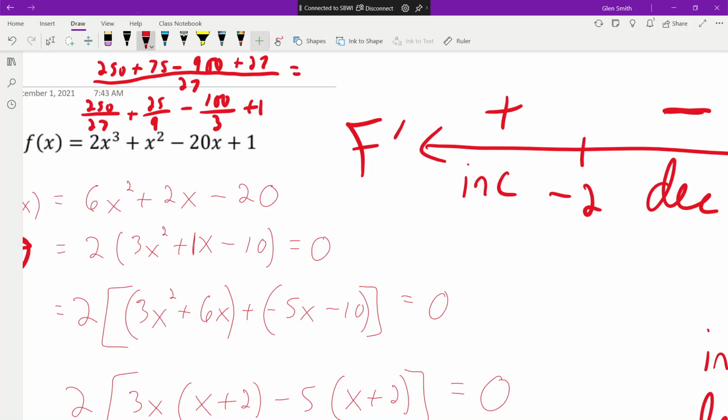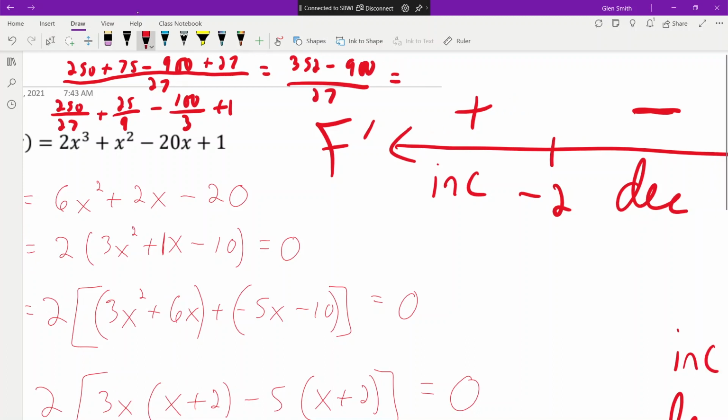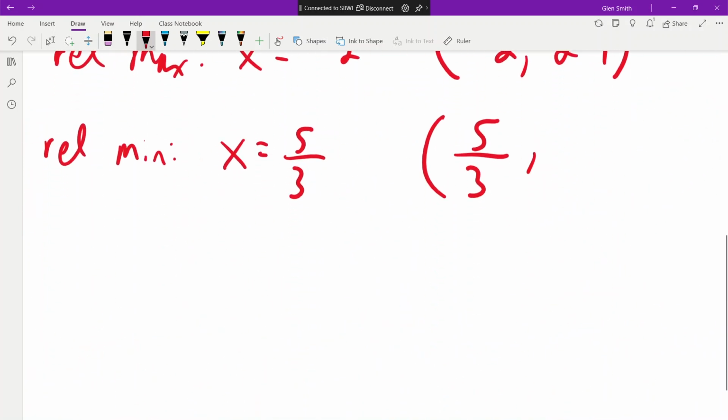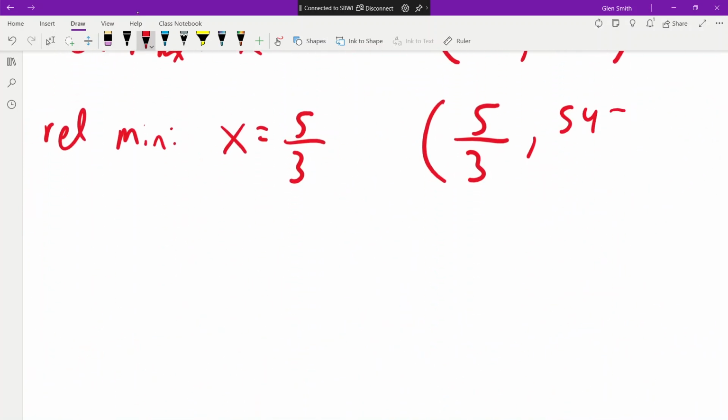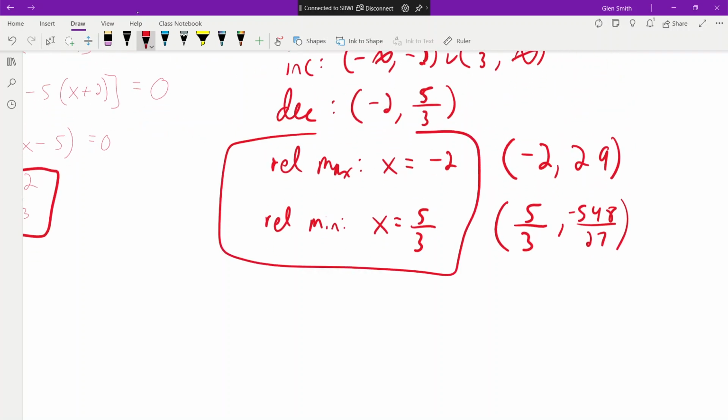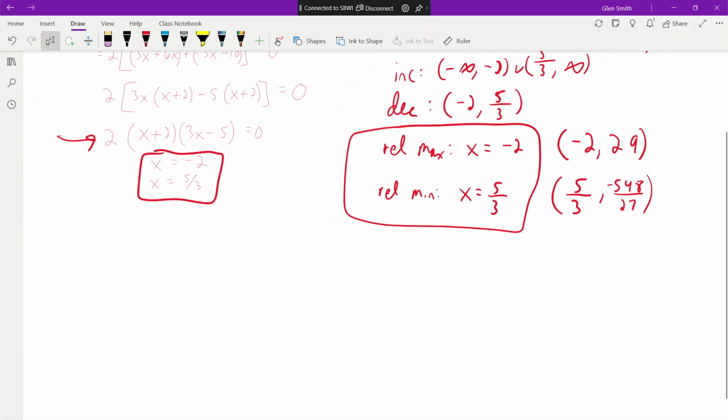That's 325, 352 minus 900. So let's take us down to 600, 548. There we go. I might have messed that up, but you're just plugging it in. It's negative. All right. But most of the time, they just want the max and the min, the x values here. So that would probably suffice for that.